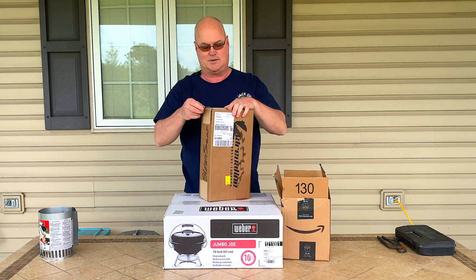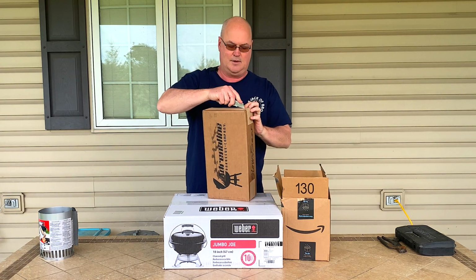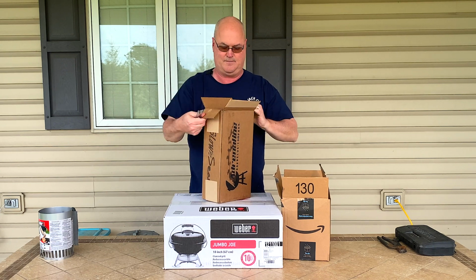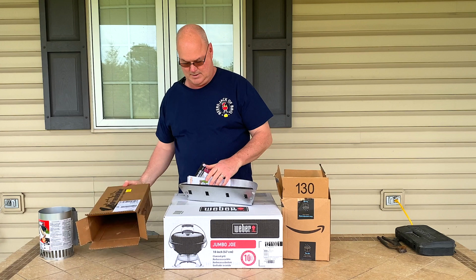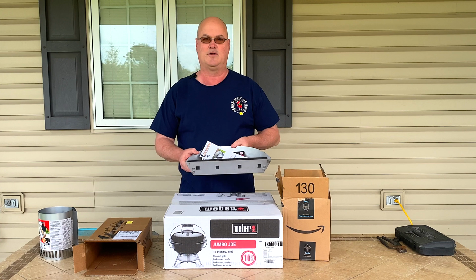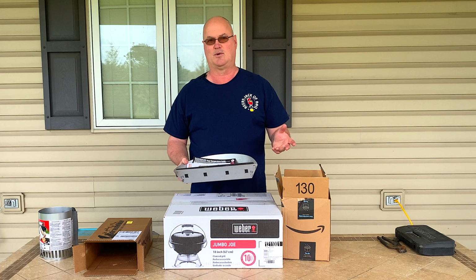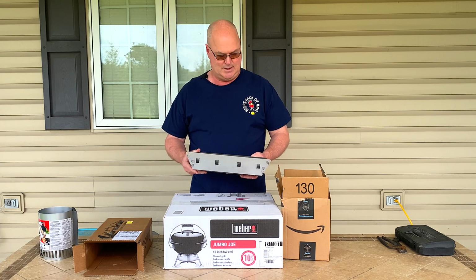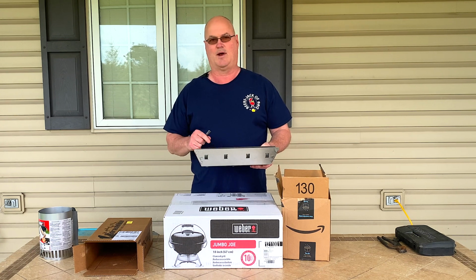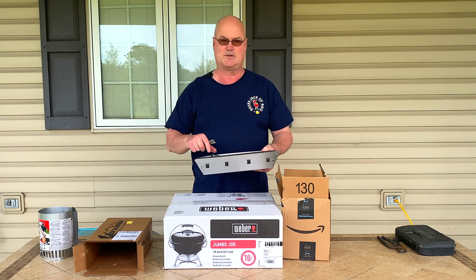Like I said, I ordered this as soon as Christmas was over and I got this grill. This was the next thing I ordered, because I knew I would want the Slow and Sear charcoal basket. There we go, a nice little basket that's going to fit in this 18-inch. For the most part, taking this grill places, I'm most likely going to just be doing steaks and burgers and some chicken at times, and pretty much always use the Slow and Sear when I'm using the Weber to do steaks indirectly and then get a good sear. I wanted to get this because it's bigger than other items out there, and it still gives me some good searing area.